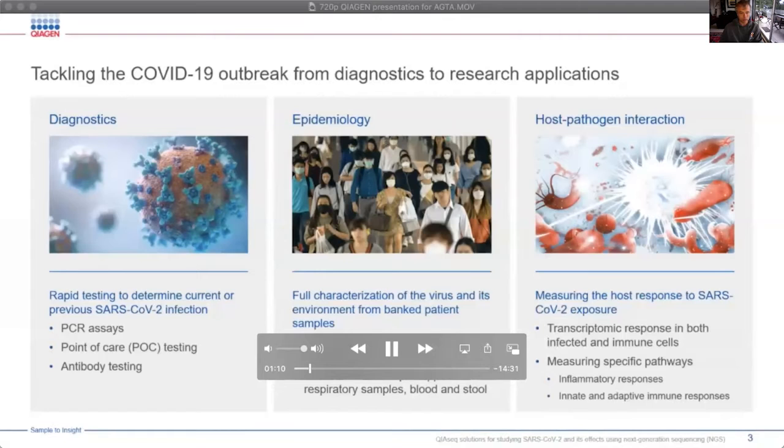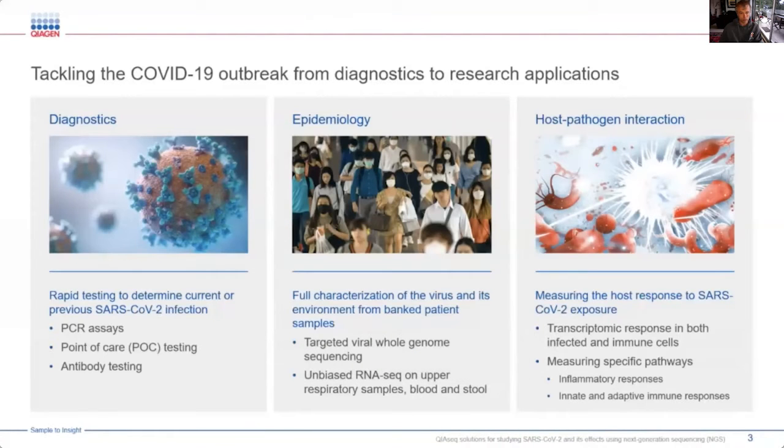The other thing that's also highly interesting is the need to look at an unbiased approach, like RNA sequencing, to understand not only where the virus is going, but how it passes through the body and where else it goes after it passes out of the body. In addition to that is how the host, or the human body, actually responds to the pathogen. And so looking at host-pathogen interaction is extremely informational.